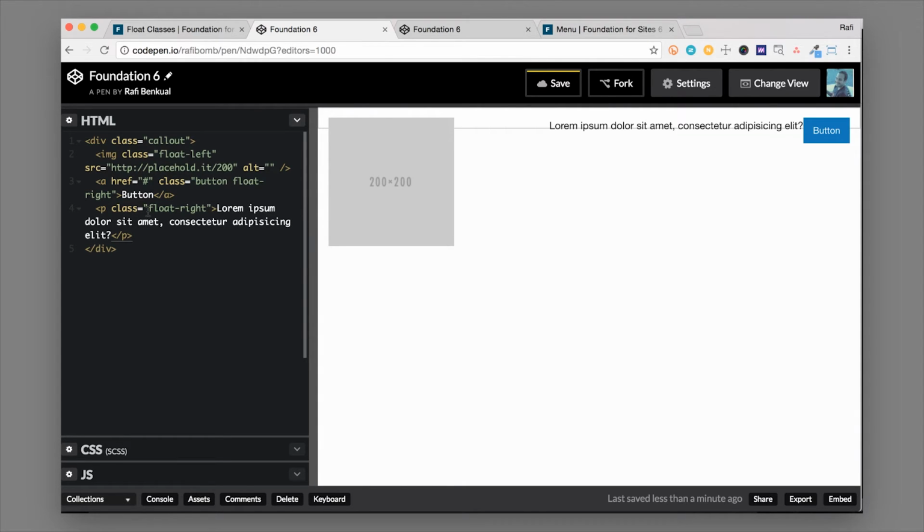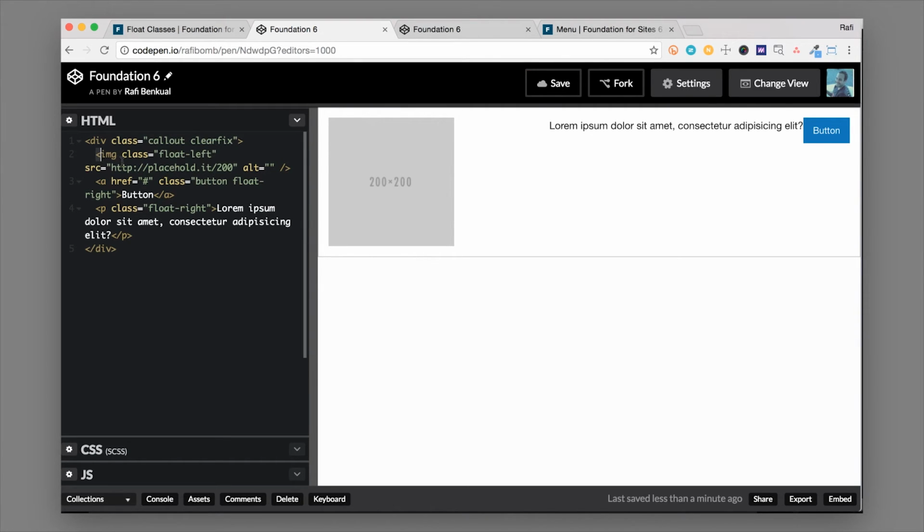Okay, so this is the orientation that we want, but you can see that the container still doesn't know what height it's supposed to be. Now it has just the padding that it has inside of it. It doesn't know the height of the elements inside. So there is something called a clear fix hack that can fix that. We have a class for that in Foundation. We'll add that to the parent element that is containing the floated items. And now you can see that it can register the floated element's height properly. So these are the basic ways to use the float classes in Foundation.